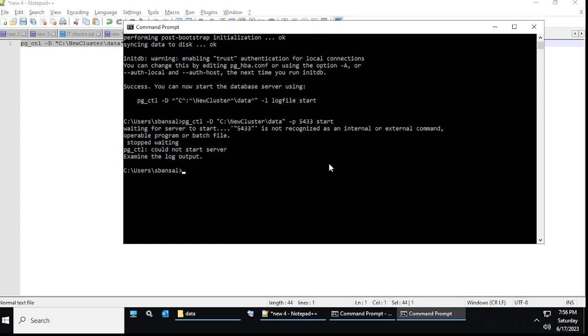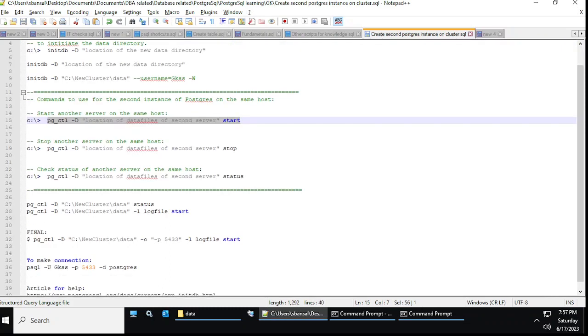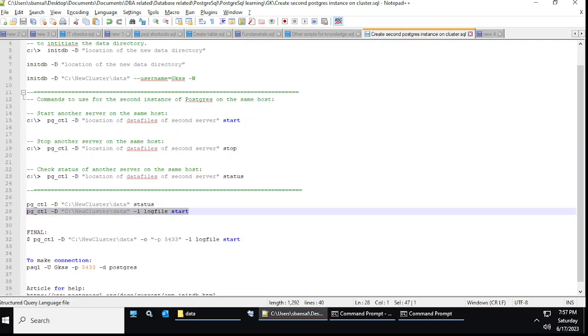It's just giving an error, give me a moment. We have used initdb, and then, oh, we need to mention this log file.